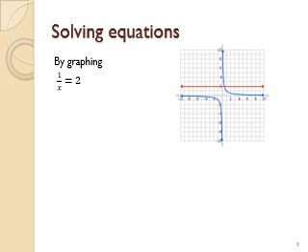Something else we've discussed before, though, graphing is often a good way of at least seeing whether or not you have a solution and how many solutions you have. So let's talk about that for a second. You can see from this picture that this simple rational equation has one solution. What if we considered some other possible pictures?